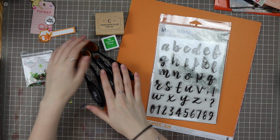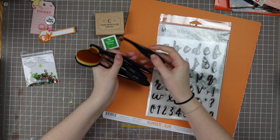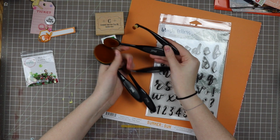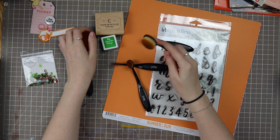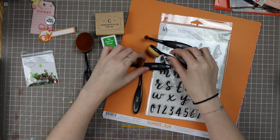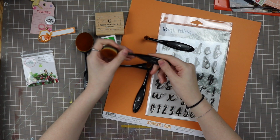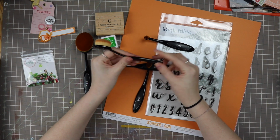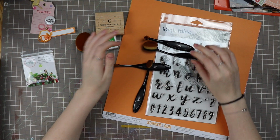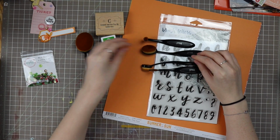Just saying. Back to tools. I used these in I think 2 of my videos, maybe 1 video in November. And these are just some knockoff makeup brush brand. I think these were $7. I don't use them for makeup, I use them for ink blending. And I think it's this one that I use, but there's no color coming off of it, so that's pretty good. These are by the brand JP&K, which probably is from China. But I can link to hopefully some better reputable ones down below.